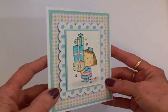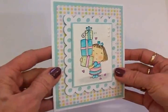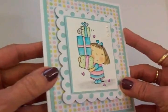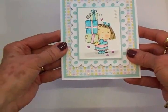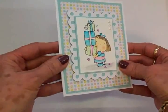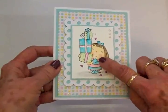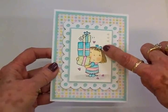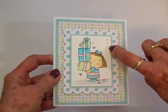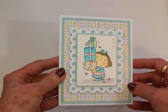But can you see the sparkle in that? Let me turn on some more lights so maybe you can see that sparkle. Wherever you see the sparkle is where I blended the watercolors using the Wink of Stella. I don't know if you can see it or not. I hope you can. But I used it on the packages and Betsy's little dress and her hair bow and the little hearts. And I put 3 little tiny pearls right up here, and then I put one in the center of her hair bow. She's so cute. I love her.